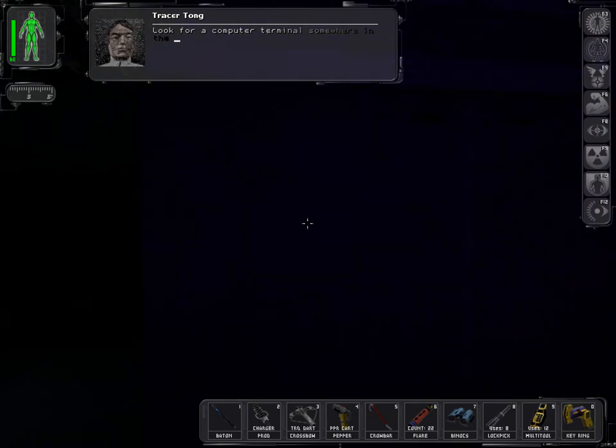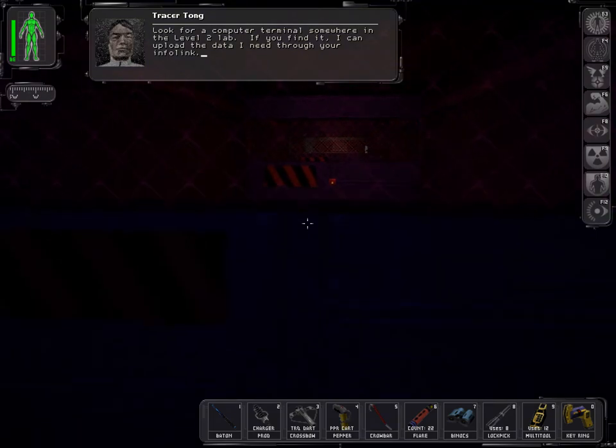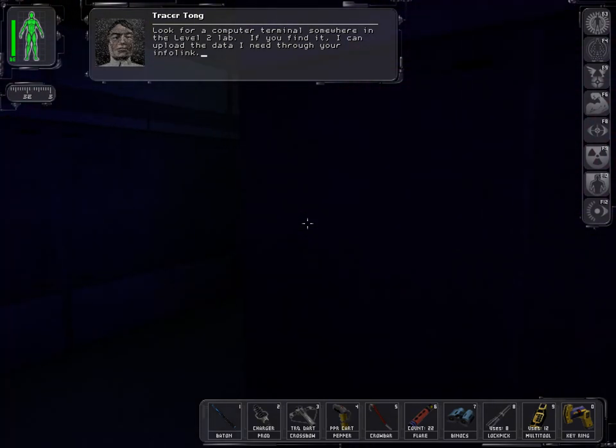Look for a computer terminal somewhere in the level 2 lab. If you find it, I can upload the data I need through your info link.